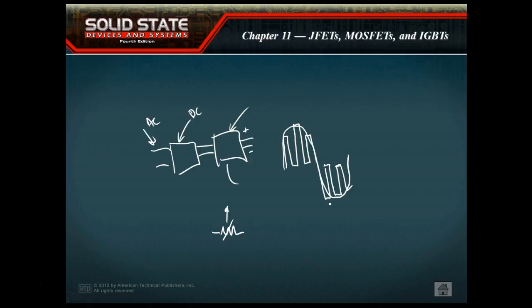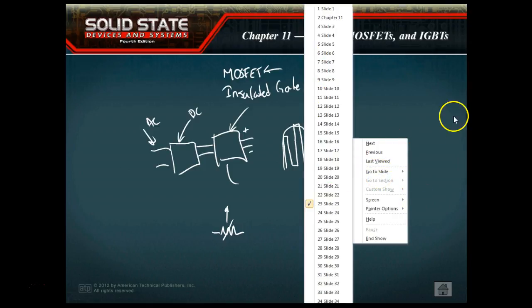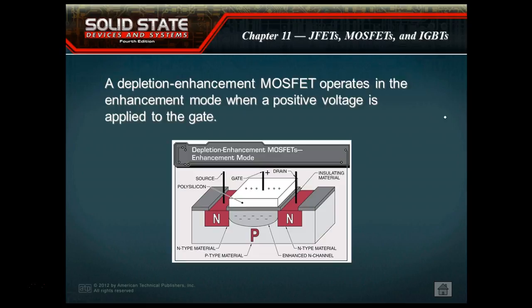So what they did is they came up with a really, really neat invention, which we call, now remember, originally when the MOSFETs came out, these guys were referred to as insulated gate field effect transistors, or what we call IGFETs. And then over time, we started calling them MOSFETs. But what they came up with, and it'll show up better on another slide, this is the way the book shows it, but I'm going to bring up another slide presentation.